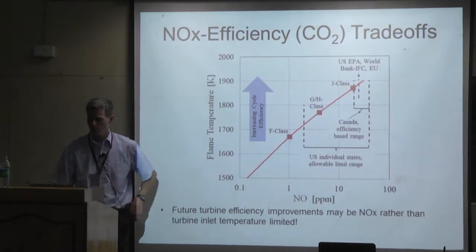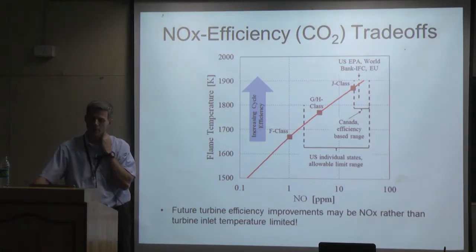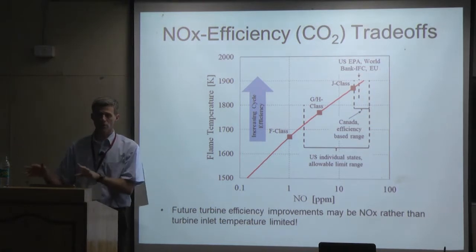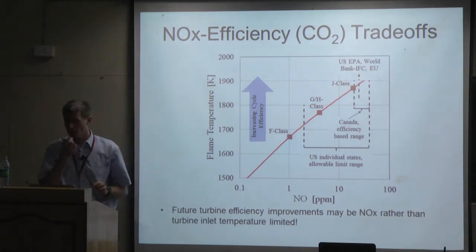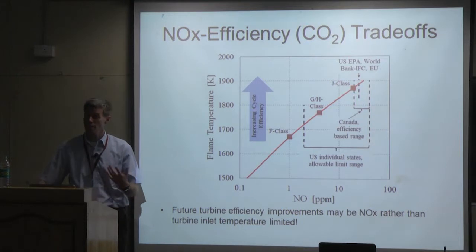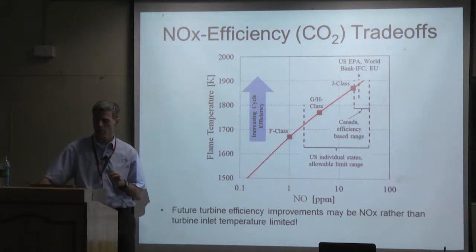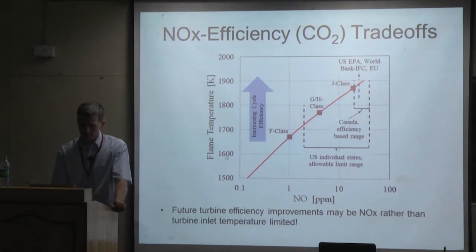One of the points which I'll make for you, which is a really interesting one, is that we're starting to spend a lot of time working on this problem at Georgia Tech. We just got a Department of Energy grant to look at this, which is the whole NOx efficiency trade-off. Now, the NOx efficiency trade-off has been well known for reciprocating engines for many years, where you're having to make a decision of whether you want to prioritize carbon dioxide emissions or NOx emissions. It's really been a non-issue for steady flowing devices, for boilers or for gas turbines. But what's happening is that the technology is getting to the point where it's starting to become a significant issue. And just to illustrate that, what I have here is a plot of, this is a calculation.